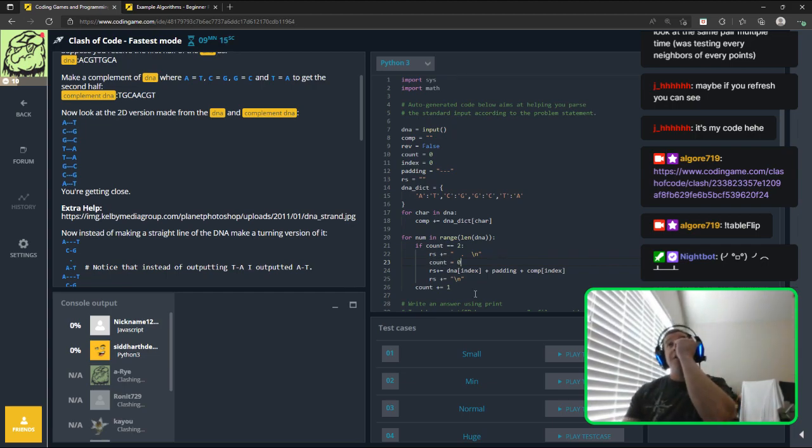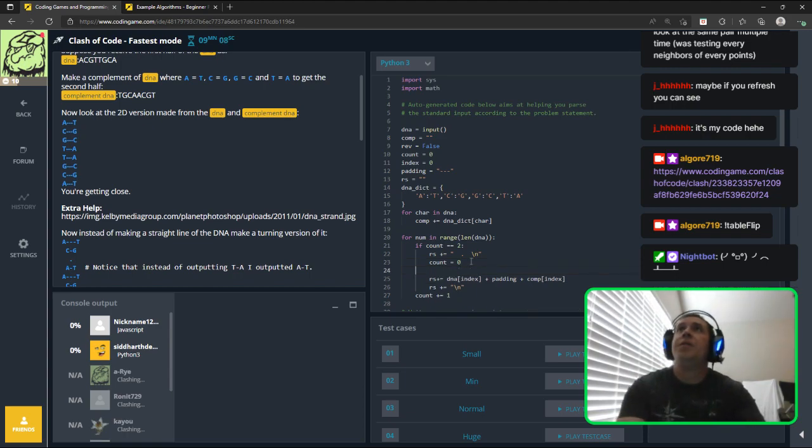So this will be a rotating count. Every third one is just a dot. It's the pinched middle. Else do this stuff.